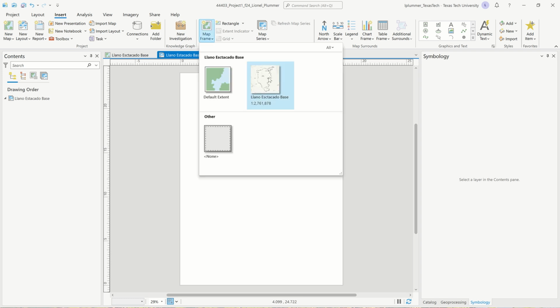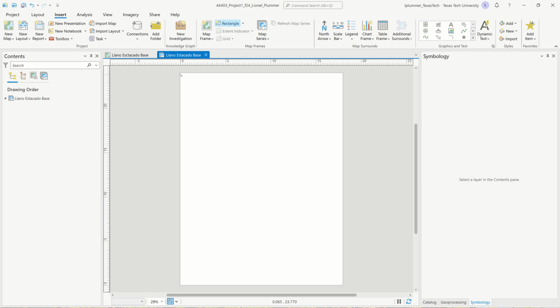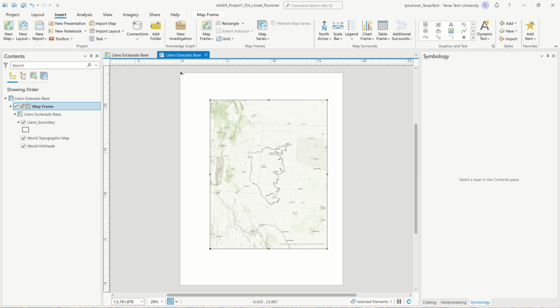So let's click on map and hover up here to the northwest corner, and you might see two dashed blue lines. Those are called smart guides, and that means you're right on the corner. But I want to show you something else. You don't always have to be so super precise. I can barely even see those blue lines. So you can just drop it in like that, all right?